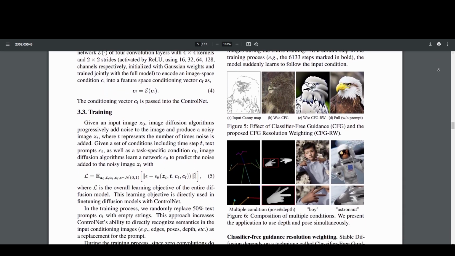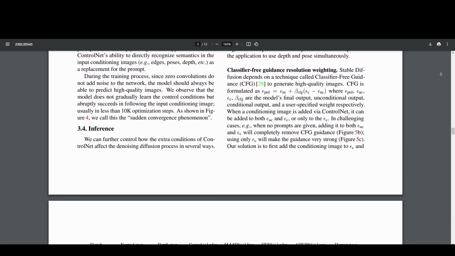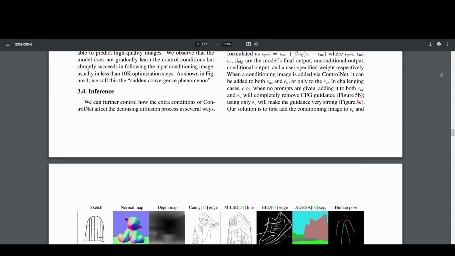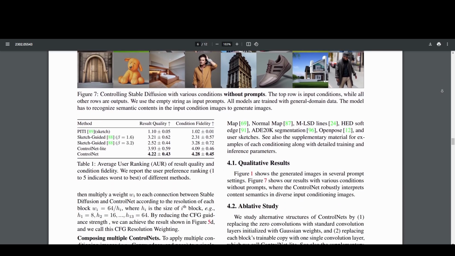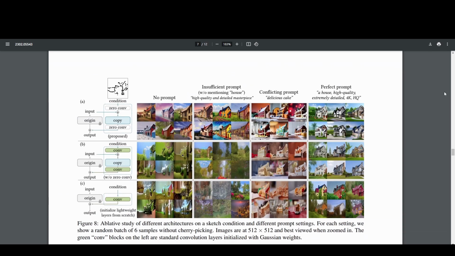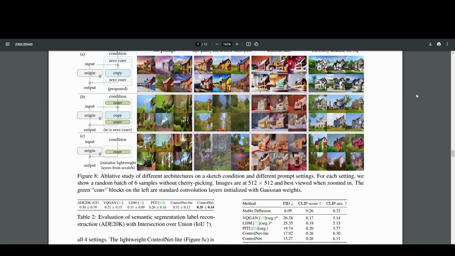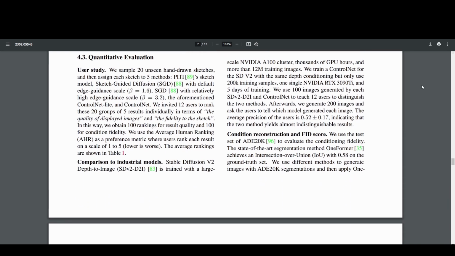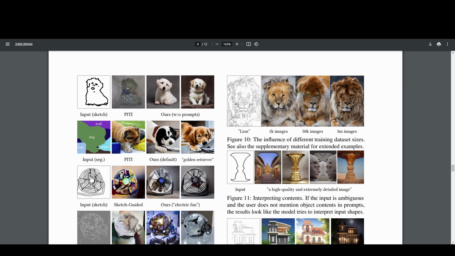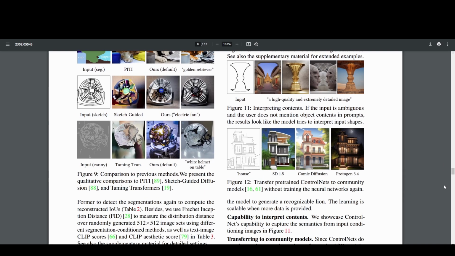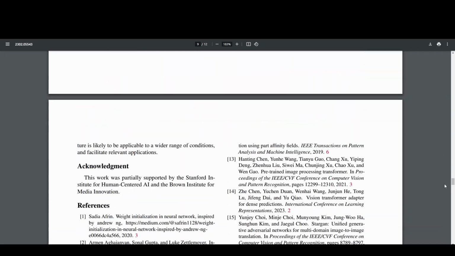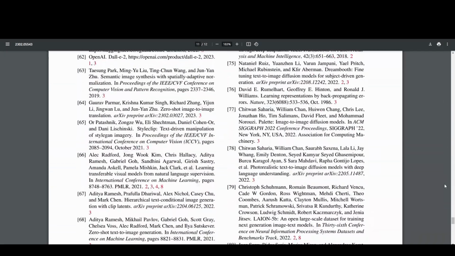Why would you want to use it? Well, if you've ever tried to generate a specific image with AI, you know it's tricky to get exactly what you want. ControlNet makes this process much simpler and more precise. Let's break down the different ControlNet types you can use in ComfyUI, each with a unique purpose. I'll show you examples of each so you can get a sense of how to apply them in your projects.